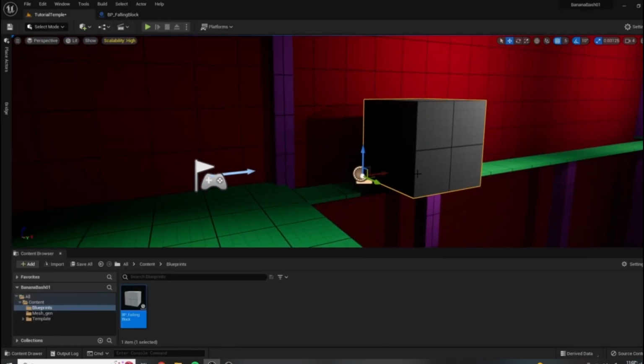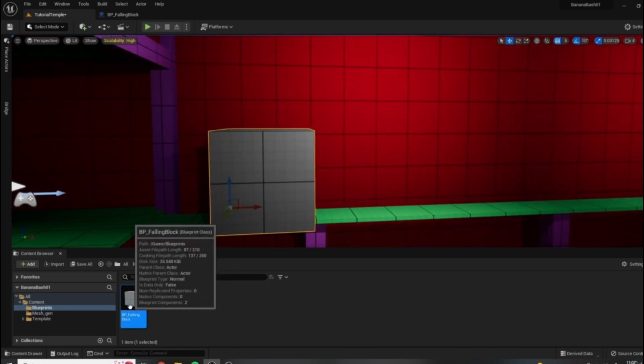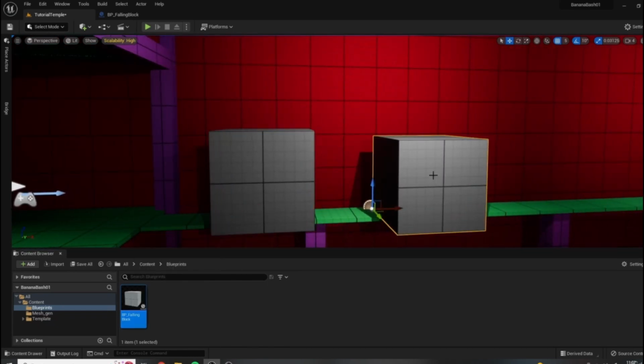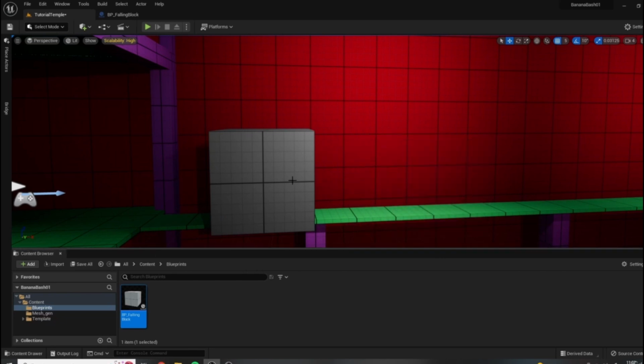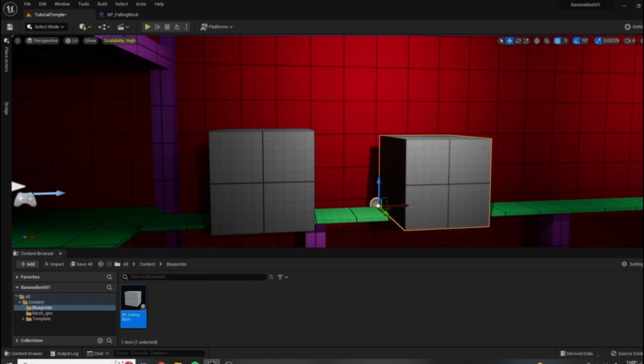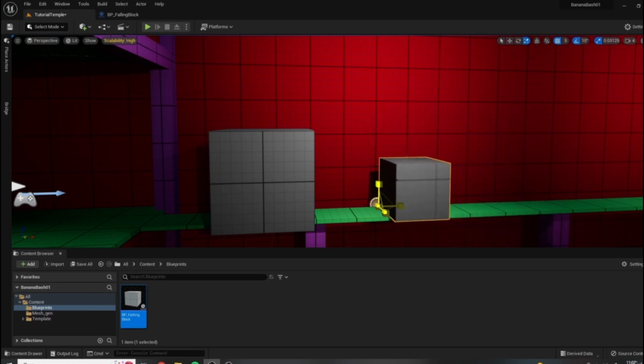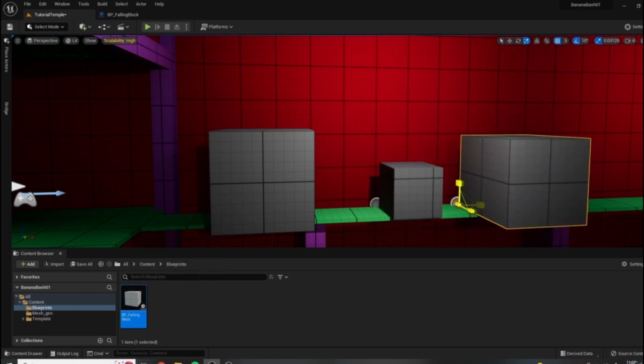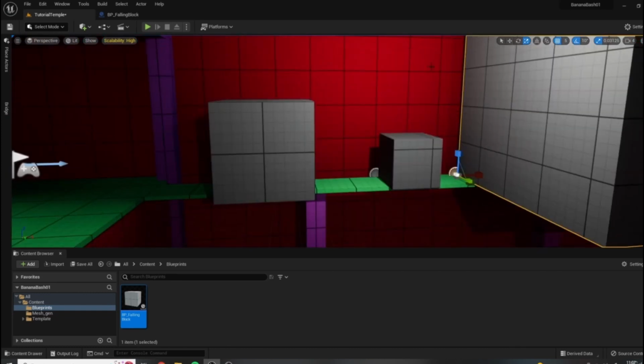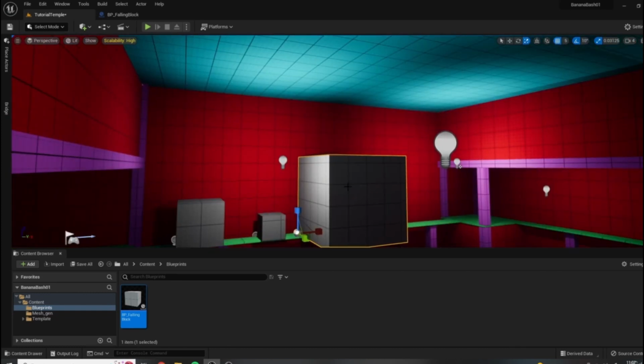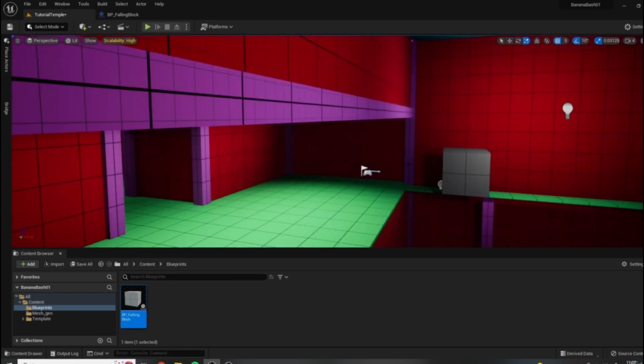Now when we look at our editor, we see that it has updated here. And if I drag out another one, you can see it is the appropriate size. So that's how we change the default. You may be thinking, this is quite powerful, because not only can we change the default, but we can change the instance. If we needed falling blocks that did the same thing but were different sizes, we can do that very easily by dragging them out and making them different sizes. So blueprinting and instancing is a really powerful tool that will speed up your workflow a lot.